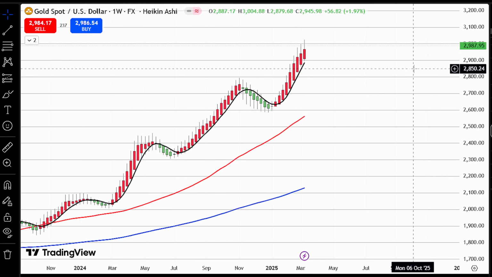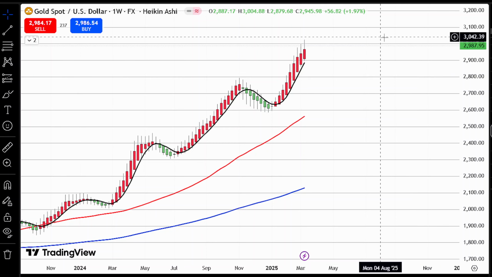Before we start, just a disclaimer to everyone that trading is a very serious thing, and if you make any mistakes in trading, you're going to suffer some financial losses. So be aware of what you are doing and make sure to cut your losses quick and fast. After the disclaimer, let's get back to this chart.